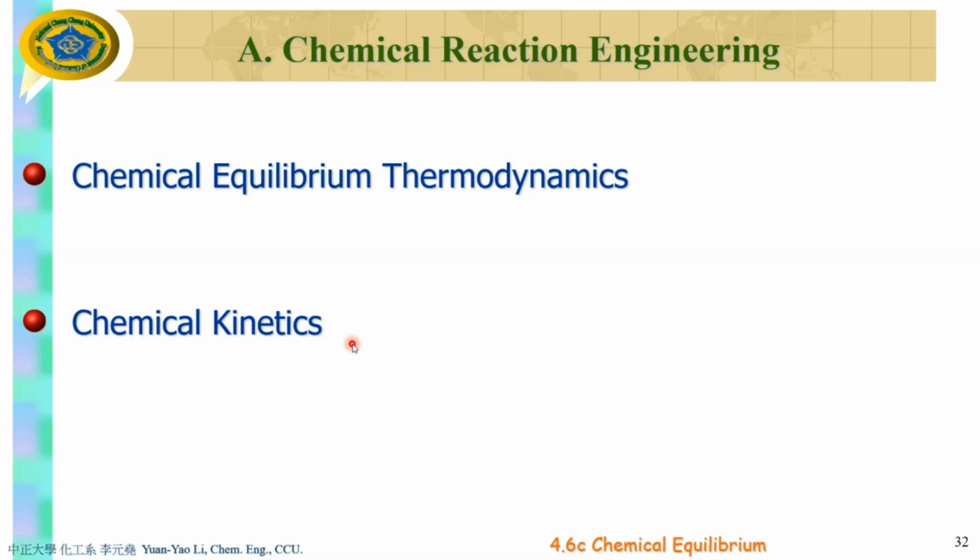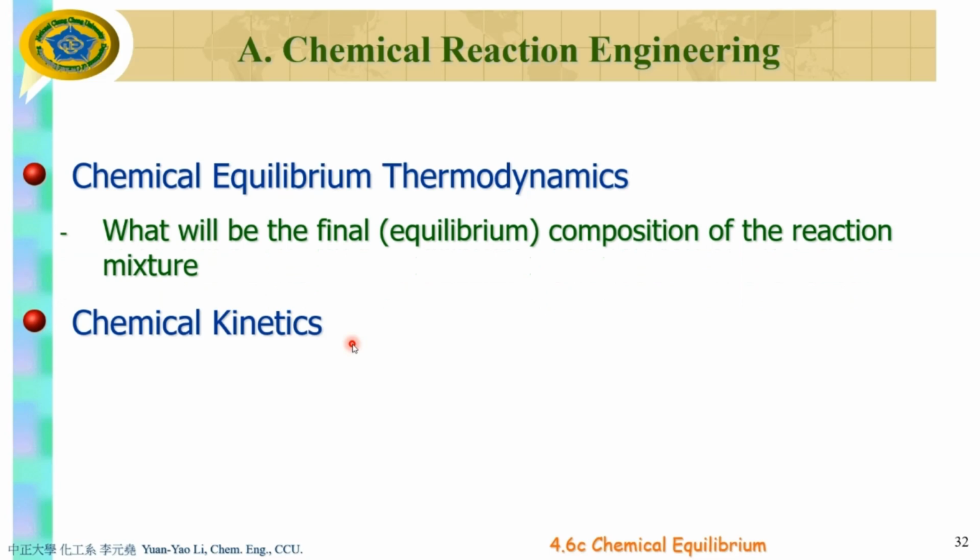So what is thermodynamics? It's something to do with energy. But we don't care about what happens during the time. We just want to know the initial state and the final state. What will be the final composition of the reaction mixture? It can be a reaction, it can be a physical process. What you care about is the initial state and the final state. That's what we call thermodynamics, 热力学.